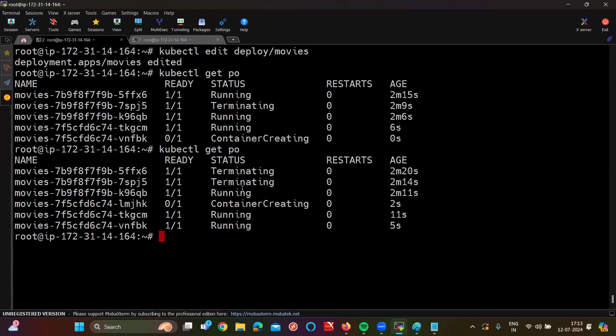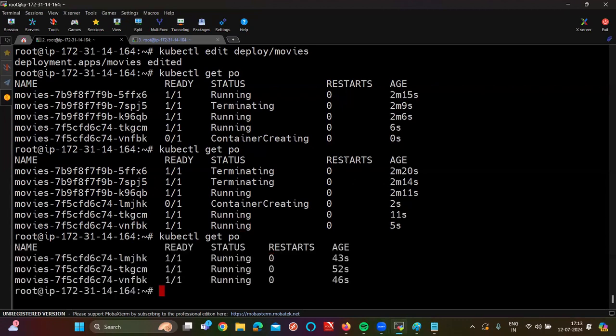Tapas, you are asking. First of all, it will create the new pod. Then it will terminate the old pod. First, we will try to attend and crack. I think Chandu, you are from online, right? But the interview is in offline mode. No, you cannot do it, man. If you try to break the bond, they are not going to give it. It's not like that.